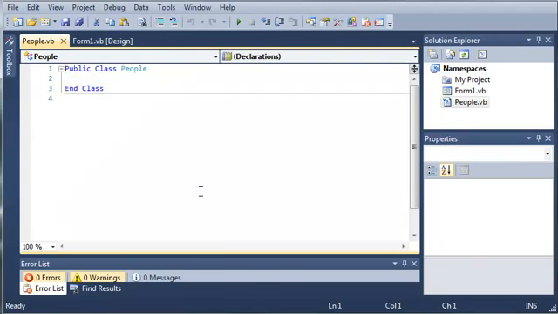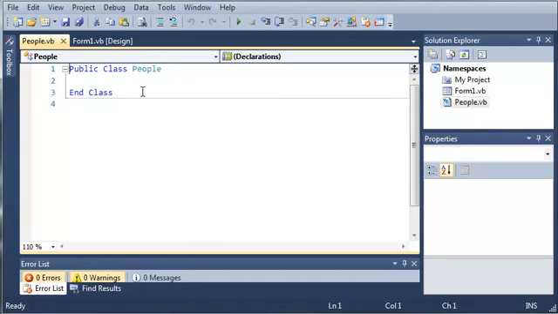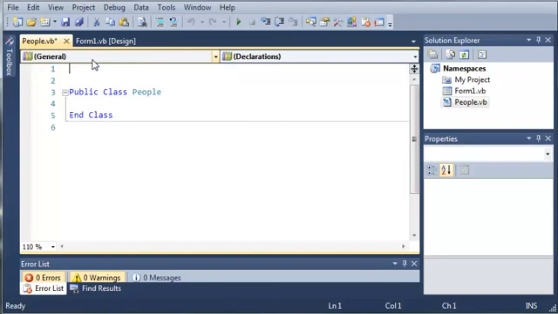Now here is our people class that we just created. We're going to create some namespaces to encapsulate this people class. We'll come up right above the people class and type namespace other people.